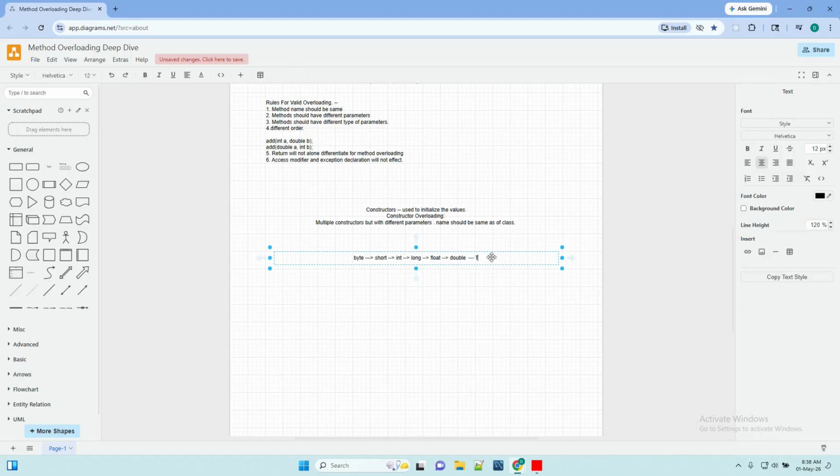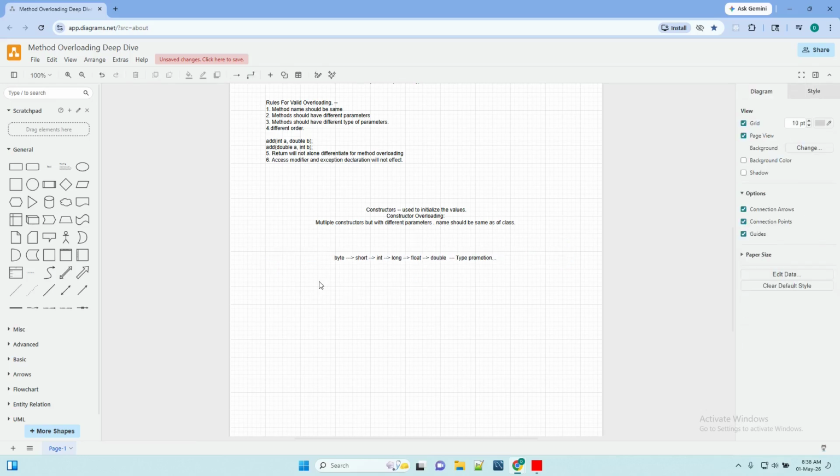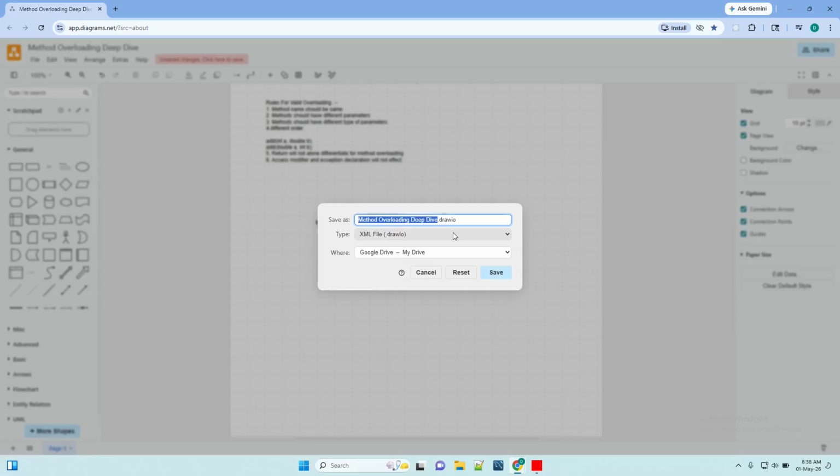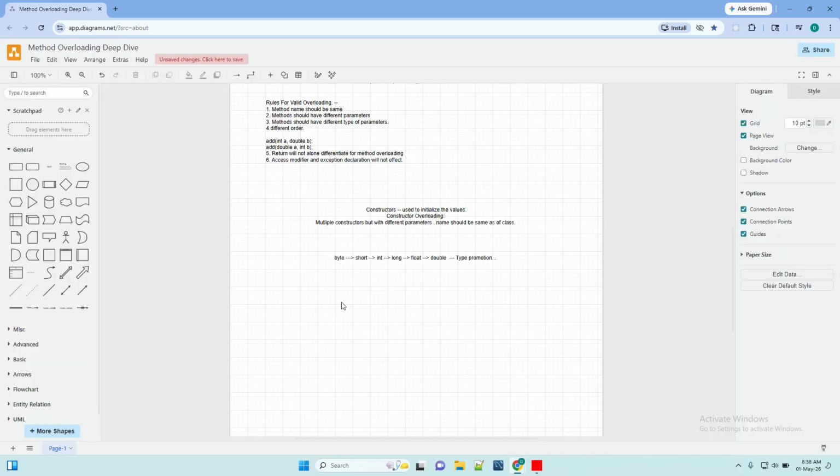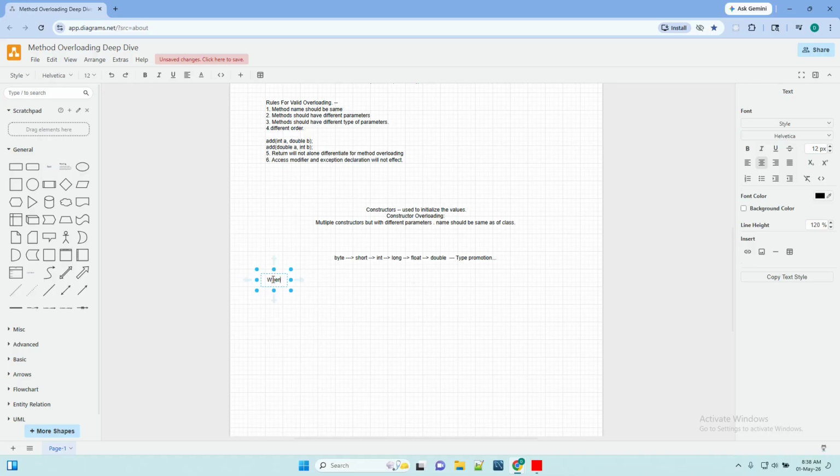When type promotion happens, the data is given to the bigger container. So when type promotion happens, it is when there is no exact match.